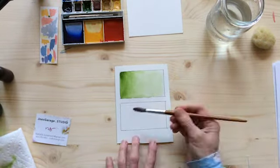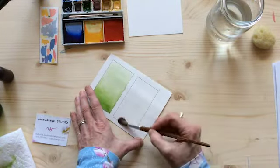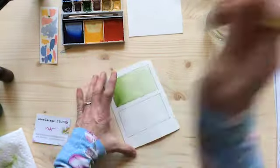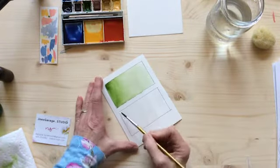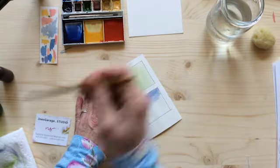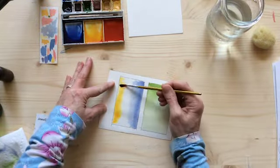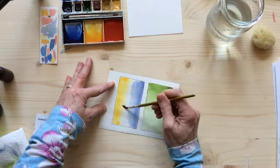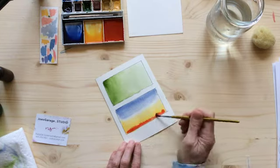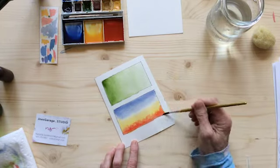Another exercise is doing a horizontal blending, also wet on wet. So you're wetting the paper completely. Now this would be the classic sunset sky, starting with blue at the top, starting with yellow at the bottom, letting them come together, each meeting at clear. The trick is to not let the blue and yellow meet, because then you'd get green, and that would just not be a sunset.